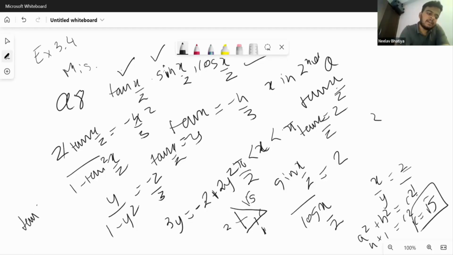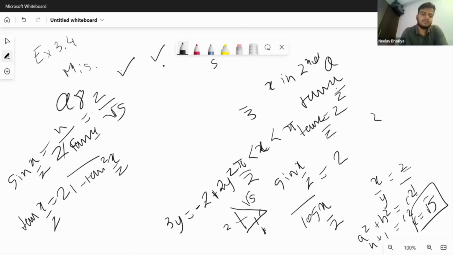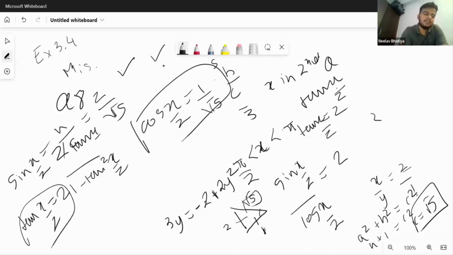So when I have tan x by 2 as being equal to 2, I have sine x by 2 as being equal to h upon c, that is the height upon the hypotenuse, and the height is 2, hypotenuse is root 5. And similarly, this has become way too complex. I'll rub these things off. Similarly, cos x by 2 equal to 1 upon root 5. That makes sense, because cos x by 2 is nothing but breadth upon hypotenuse, and I already solved for the hypotenuse. The hypotenuse is root 5, and that is it. So you have cos, you have tan, you have sine as well.